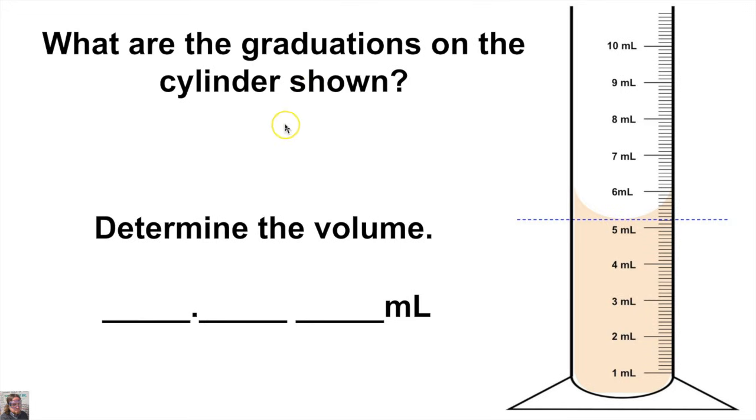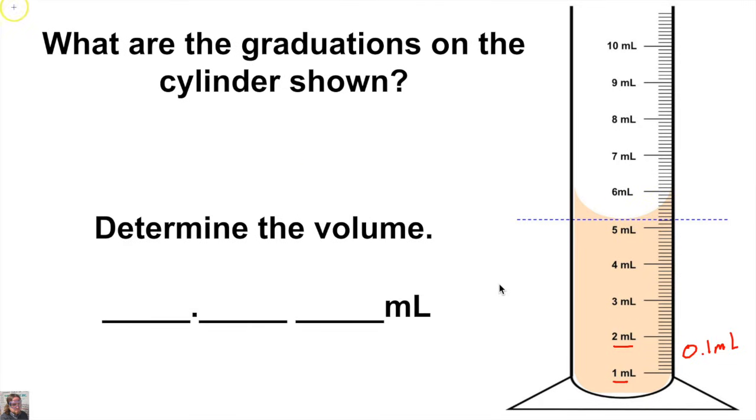So let's take a look at this first example. We have a graduated cylinder with some liquid in here, and we need to determine what the volume of the liquid is. The very first thing that we need to do here is determine by what increments our graduated cylinder is graduated. If we take a close look, we can see that this is 1 milliliter here, and that this is going to be 2 milliliters right here. So we have 1 mL here, 2 mLs here. It looks like each one of these little lines here represents 0.1 milliliters. And now that we know how our graduated cylinder is graduated, what we can do is figure out the volume of the liquid that's in here.